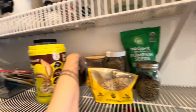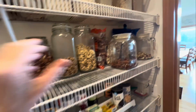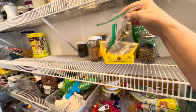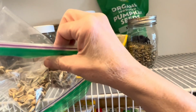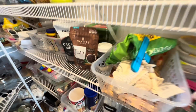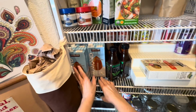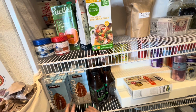I think I'm gonna move the seeds again. Snacks, seeds, and nuts, which I'll deal with later. This is more snacks. Okay, this is seeds. My mom actually grew this. Sunflower seeds. This is an empty container. I'm gonna put these on the counter. Now we've made it to this section. Okay, this is the beverage section.